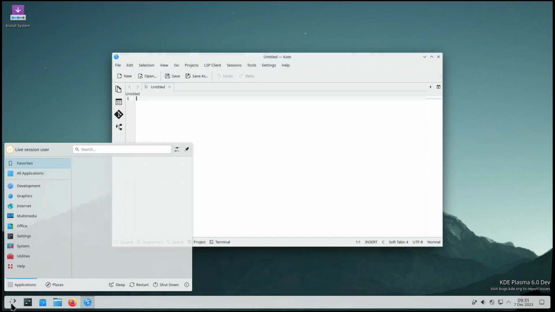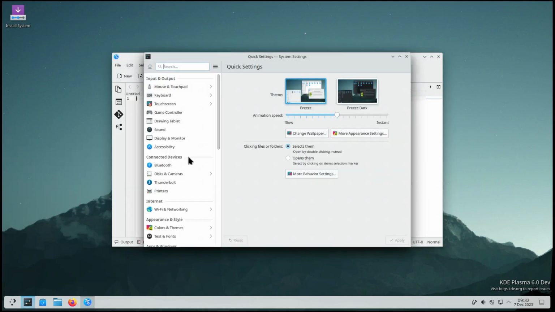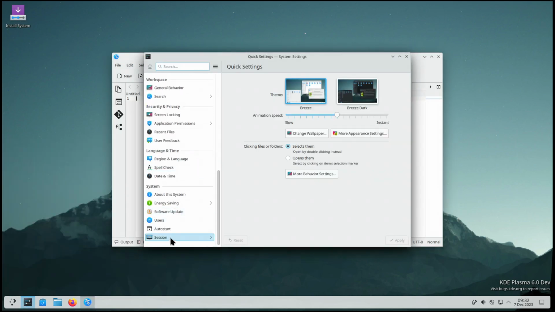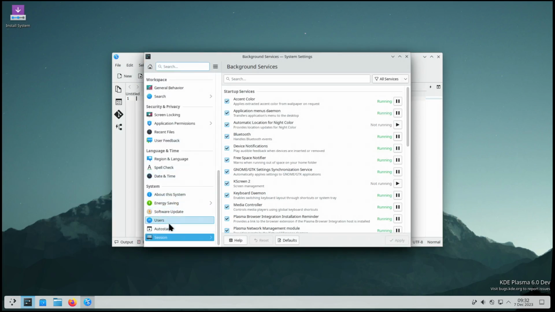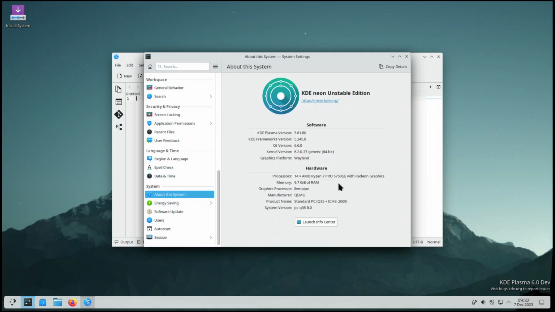Okay, let's see if we're in Wayland or not. Where is the information? About this system. So we're on Wayland. So it seems that KDE Neon Unstable Edition tries to log into the KDE Plasma 6 Wayland, not X11, if possible. Let's see if Info Center works.